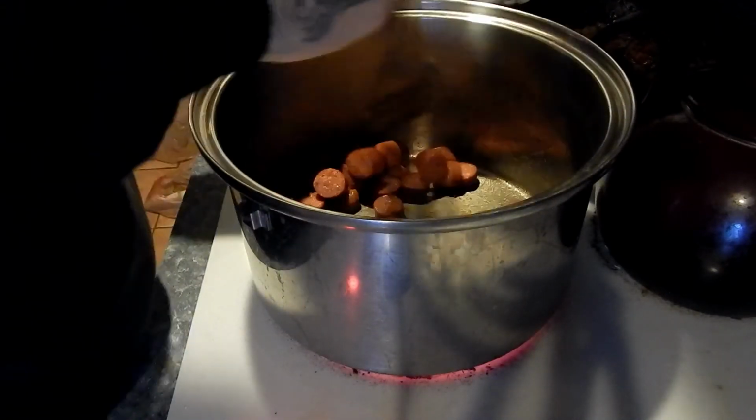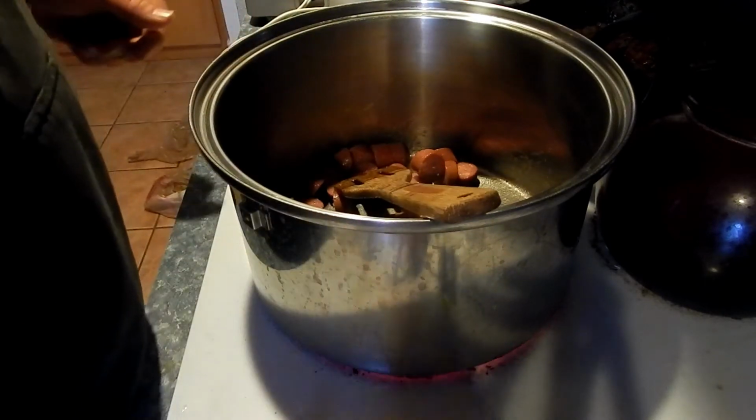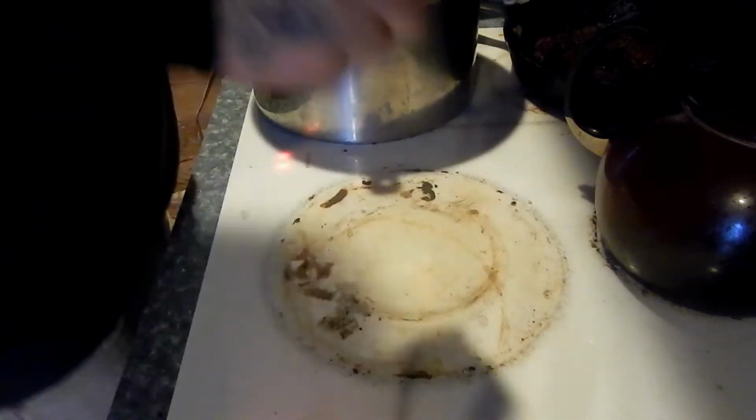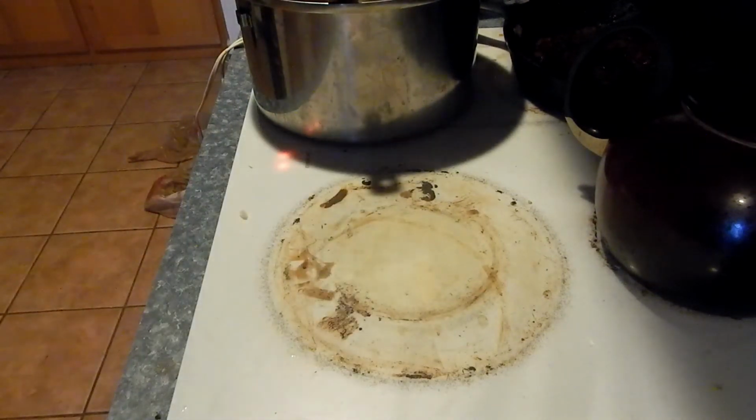Alright, we got this sausage fairly well browned up. I'm going to go ahead and move it over to this other burner here. I'm going to turn that on high.